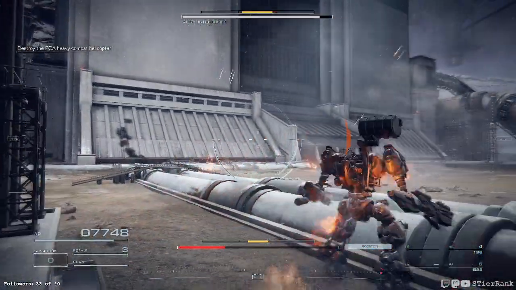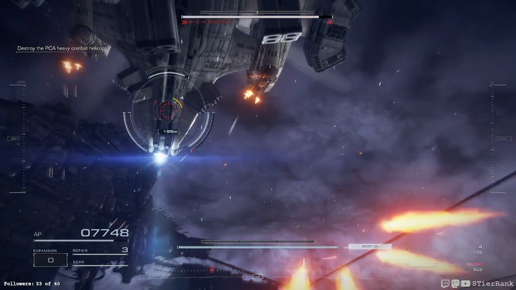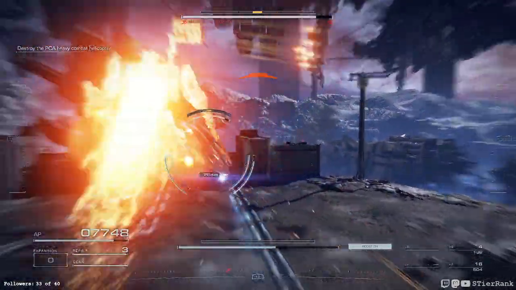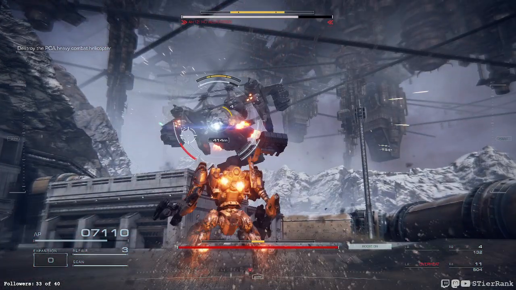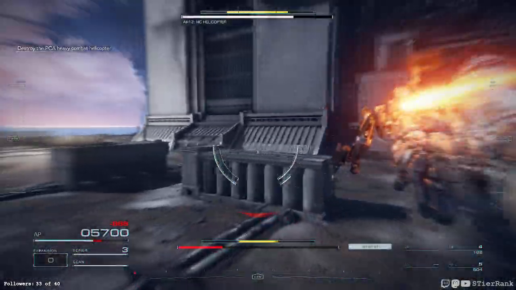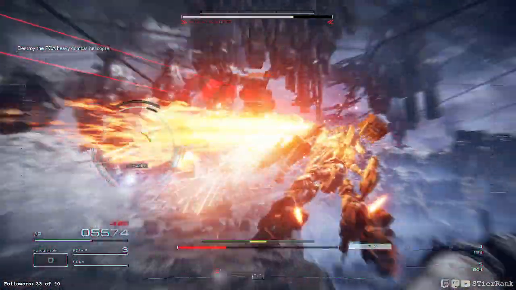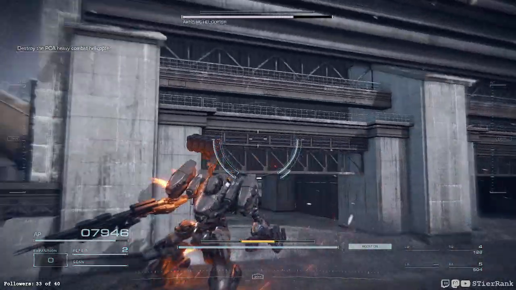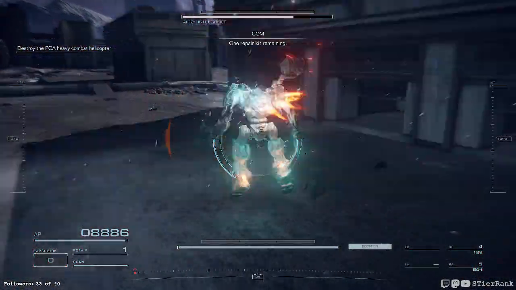I can't tell where he went. Hello, buddy. Out of boost. There we go. Oh, he's going out of bounds. That's not allowed. Now that is not cool. AP at 50%. Okay, I'll look at a heal in. Jeez. One repair kit remaining.